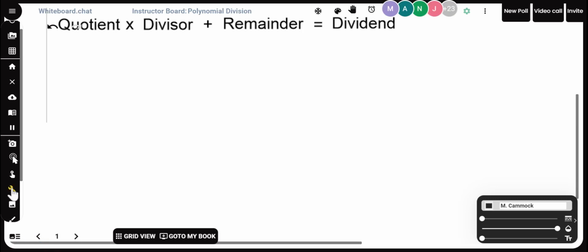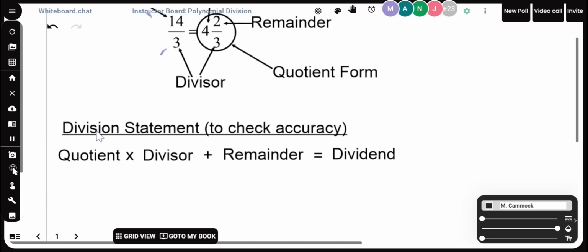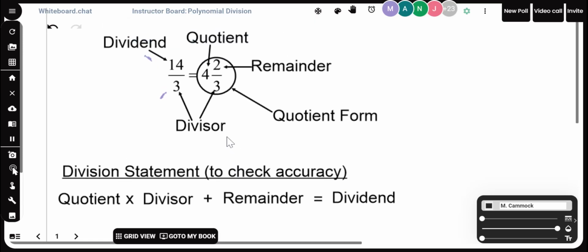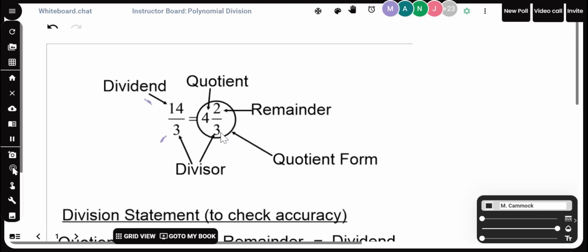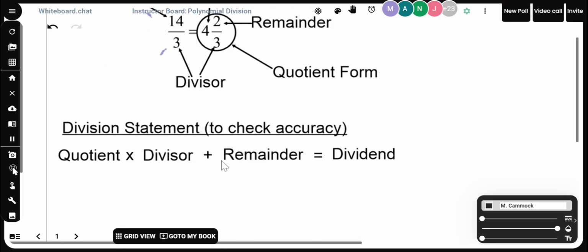On page 1, look at where it says division statement. Division statement says quotient times divisor plus remainder equals dividend. So remember, the quotient is the whole number. I don't think you can see where I'm pointing to. I may go back to the smartboard because I need to see where I'm pointing as I go along. The quotient is the 4 in this case. When I multiply 4 times the 3 and add on 2, I give back the 14. That's exactly what I'm doing here. The quotient is the 4. The 3 is the divisor, plus the remainder of 2. That gives me back the 14 dividend.